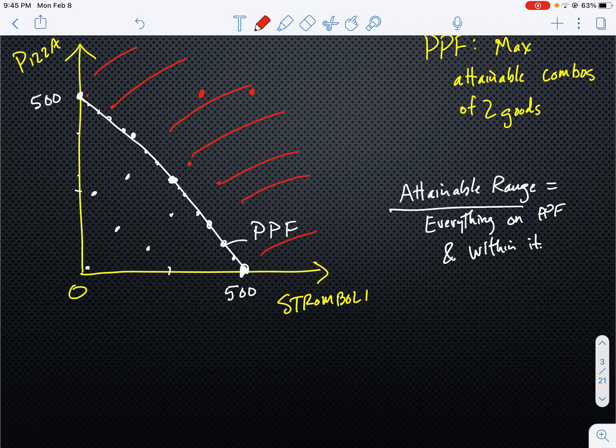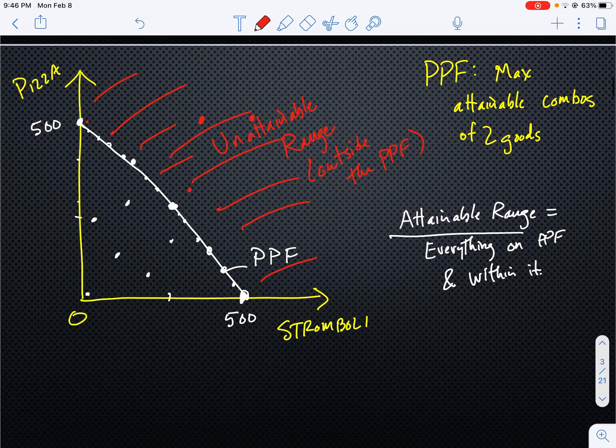Anything outside of the PPF we call the unattainable range. Right? So that is everything outside the PPF. Anything outside of that is unattainable, at least given current resources and current technology.